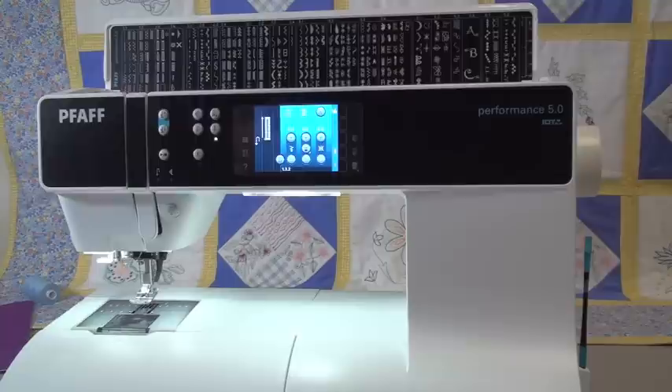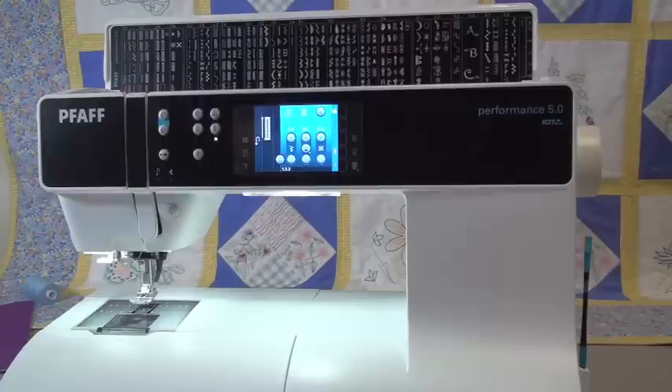I hope you enjoyed this lesson on the Pfaff Performance 5.0. Of course, there is a lot more to this machine — we could spend all day sewing on this one. Great model. The pricing on the machine is incredible; in its price point, there is no other machine in the entire industry that can touch this machine. And trust me, I sell multiple brands of machines — this is by far the best in the industry as it stands today. So that's the Performance 5.0. I'd recommend getting to your local dealer. If you want to sit down and play with it firsthand, you'll absolutely love this machine. If you want to get in contact with us, VillageSewing.com — we're located in Santa Rosa, California. Thank you.